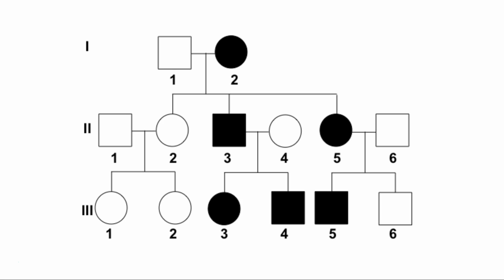And you can figure some stuff out beyond that in terms of likely genotypes. It's easier if it's recessive, but you know for a fact that anyone that does not have the condition is homozygous recessive, right? Because if they were heterozygous and it's dominant, or if they were homozygous dominant, obviously they would have it. So anyone that has an open circle is homozygous recessive.